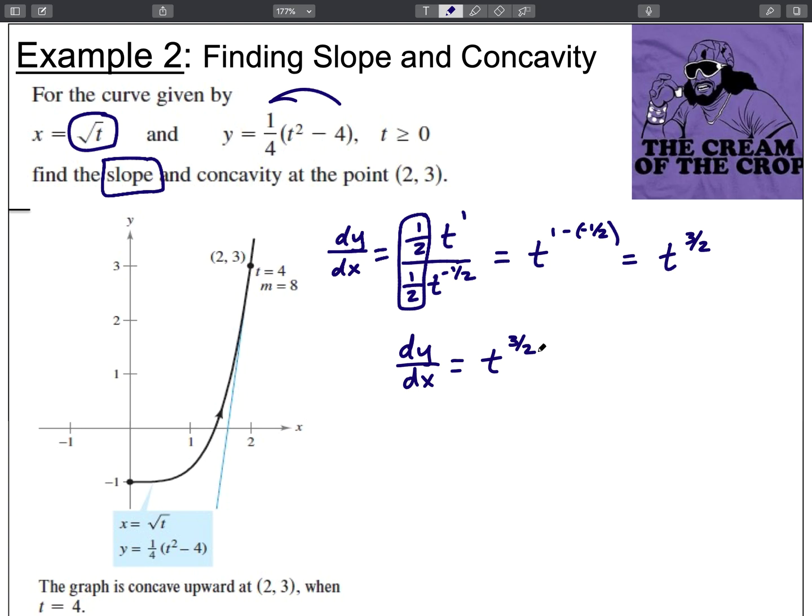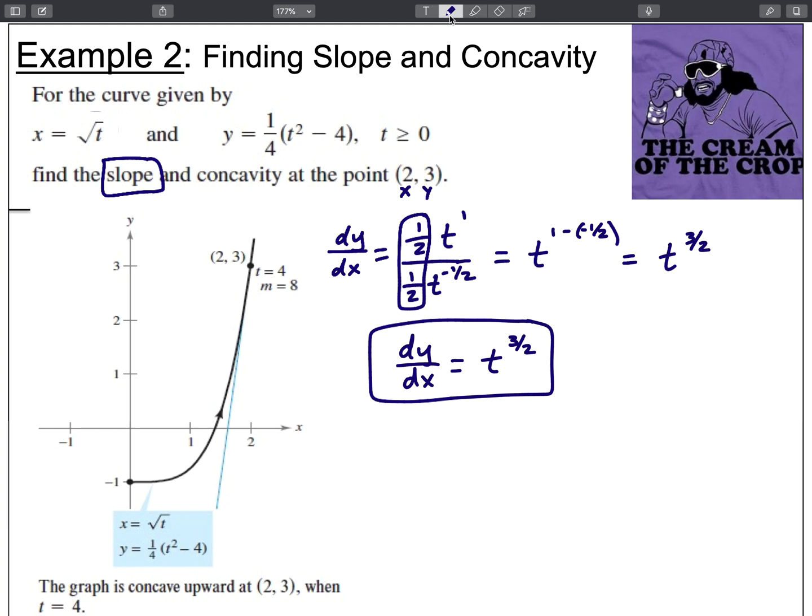But the only issue is that if we're looking at this first derivative, I have the slope generically in terms of t, but notice the point that they gave me is rectangular. It has x, it has y, but if I want to find the slope, I would have to know something about t. So anybody have an idea how you might be able to discover what it is? Well, if you look at your parametric equations, the parametric equations say that we have a way to relate x's to t's and y's to t's. So if we know what x and y are, we could actually plug them in and then solve for t.